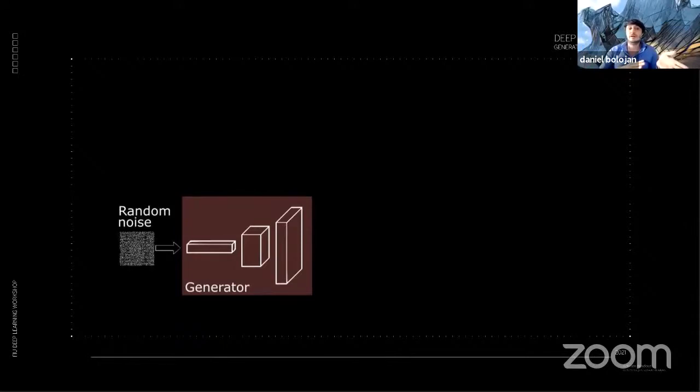So the generator gets as input initially, depending now on the type of network. Right now, I'm just showing you a very general generative adversarial network, the main concept behind it, because other networks like StyleGAN and Pix2Pix and CycleGAN don't necessarily use only random noise, yeah? So in this instance, the network that I'm showing here is a very basic GAN network. So you have the generator that gets as input some random noise.